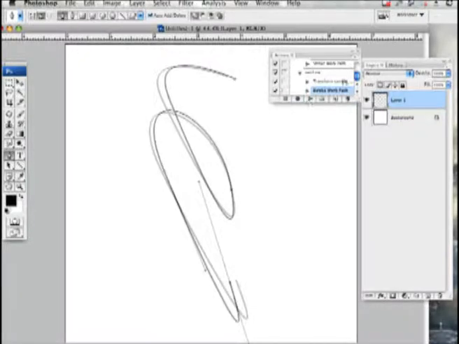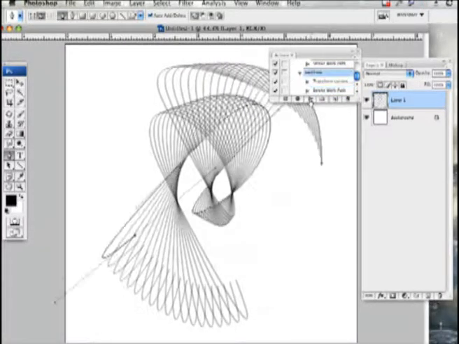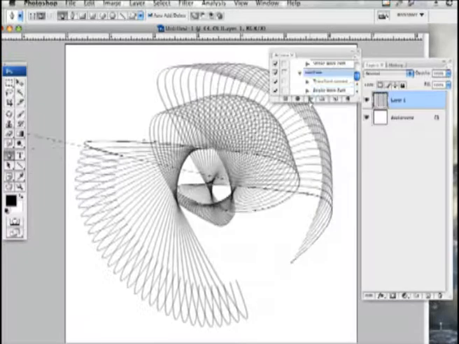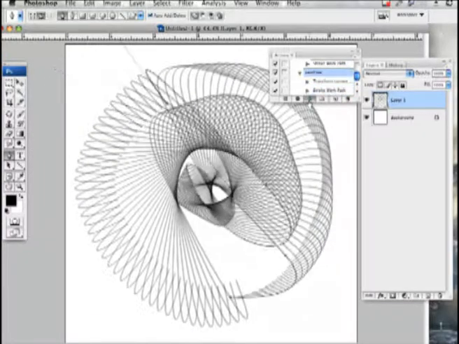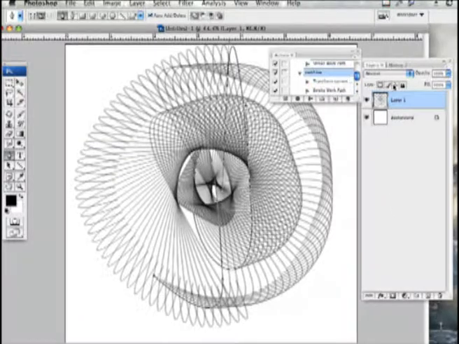Now I can just hit play and repeat this little action over and over again until I get the desired shape I want. Now this is a real nice trick for faking like CAD things. You can do a lot more than these kind of abstract shapes. You can make landscapes and whatnot.